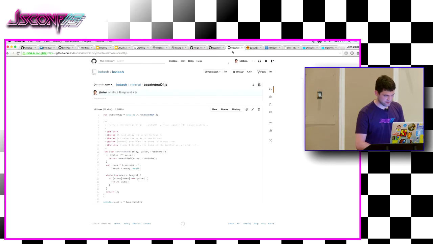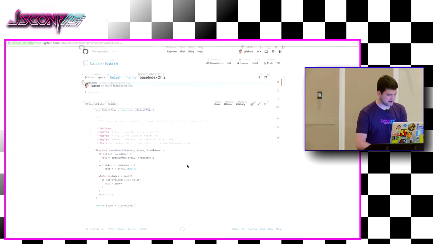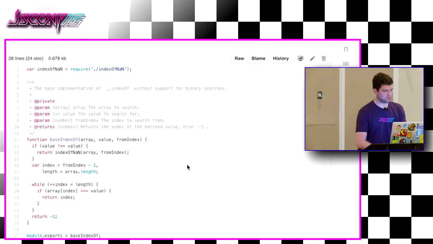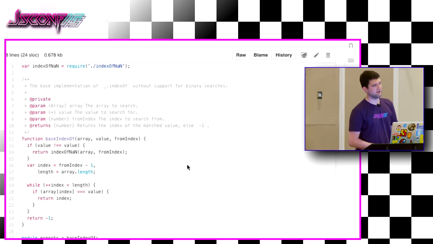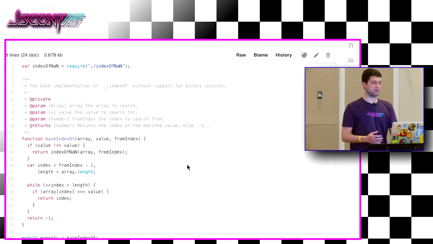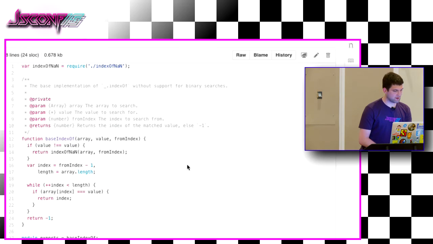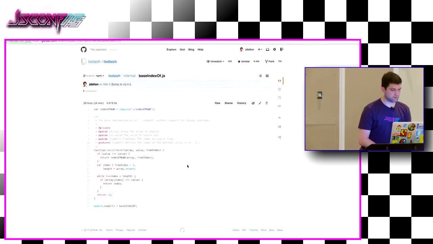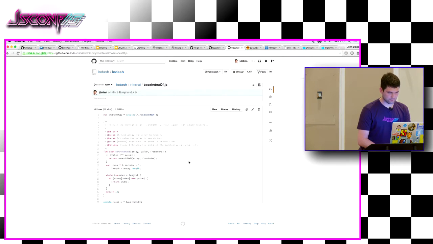So you can see here, real basic implementation. You saw the previous implementations were very complex. They had all those forking for different cases and conditions. But you can see here the vanilla JavaScript version is basically a for loop doing the strict equality check. And you notice that if it's NaN, I hand off to another helper function because that's not the common case. So these kinds of principles can also be applied to your array built-ins in the browser. So we'll look at that.